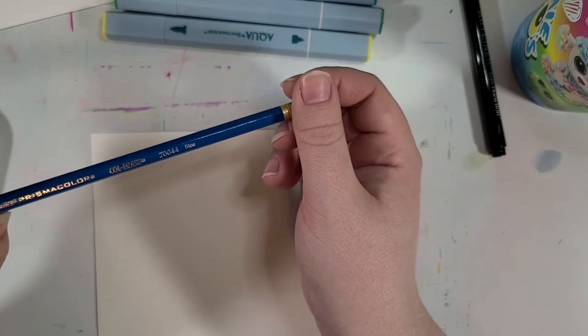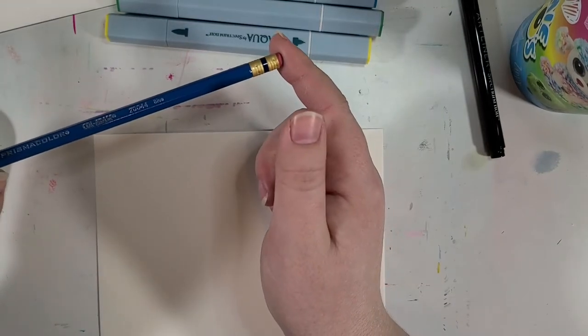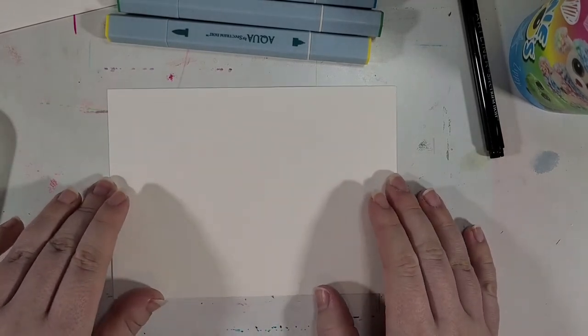So I'm gonna set that one aside, get a blank sheet, and this time I'm gonna put this bad boy to some more use. And of course, again, bring your own art supplies to the kit. These are my Prismacolor Col-Erase pencils, which I do not know why I never got these sooner. I really don't. I love them to bits. Anyways, it is time for an original illustration.